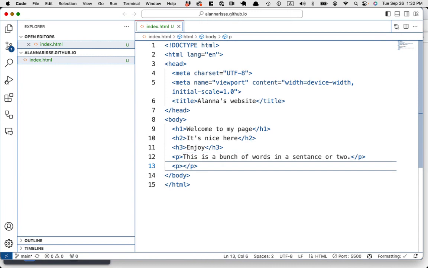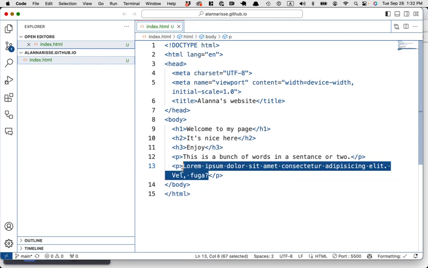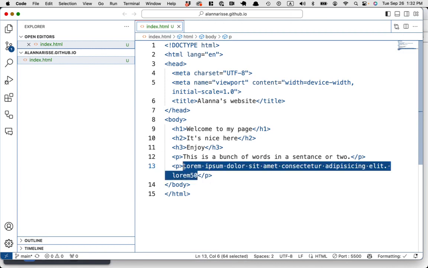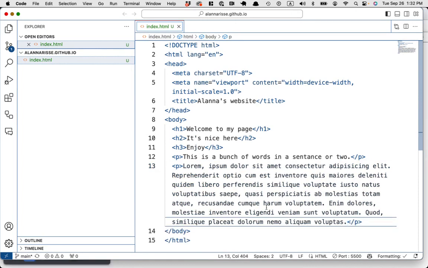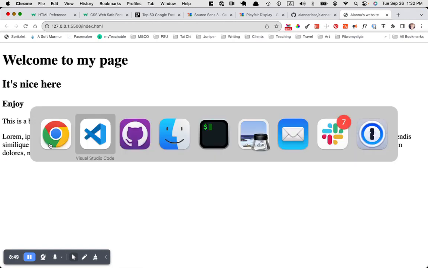Cool trick. If I just type in the word lorem and then some number without having a space in there, so 10, I will get 10 words of lorem ipsum text. If I type in lorem 50, that's not going to work. Hang on, let me delete this. Lorem 50. I will get 50. I can do a 5,000 if I want. But that is a cool little extra trick. So there's my second paragraph.